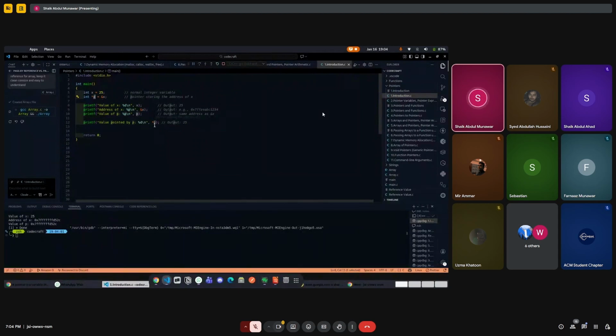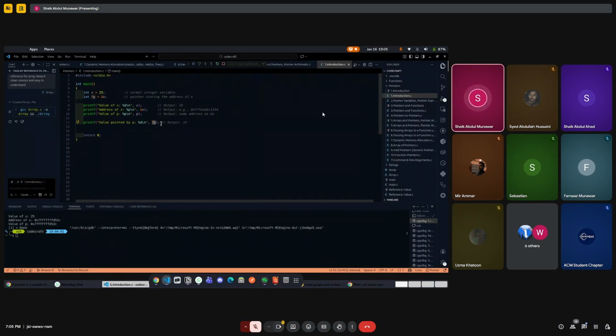But when you print it or use it in operations, this asterisk tells the compiler to first check the value being stored in the pointer variable. What is being stored in the pointer variable? The address of x. It checks that, then it goes to that address and gets hold of that variable.